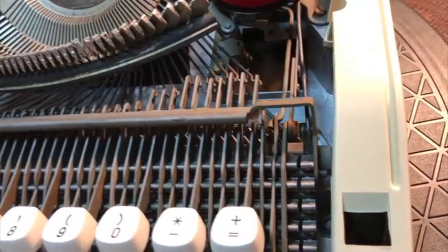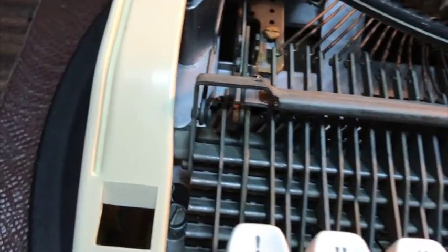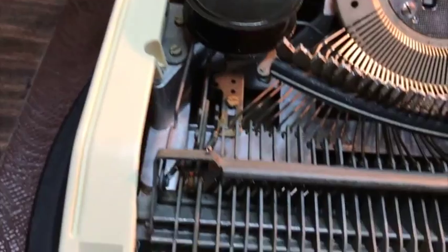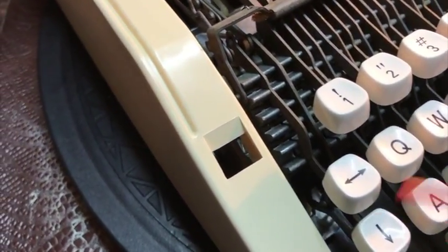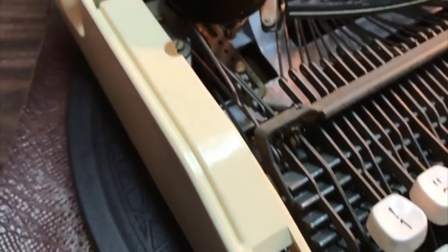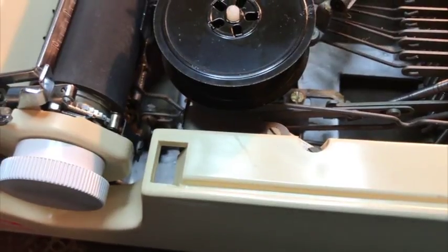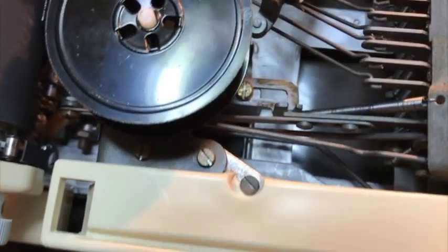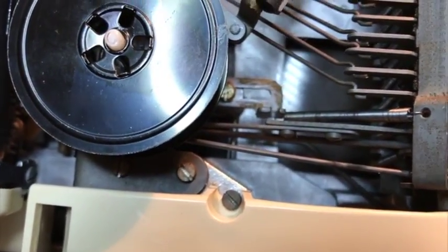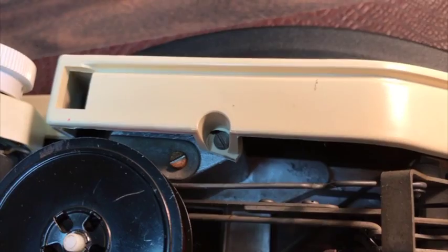As to whether or not the screws have been changed or part of this has been exposed to some moisture that other parts of the typewriter haven't been, it's really just hard to say. If we look down into the inside, you see a screw that also has some rust on it on the right side, and over here the same thing. So while some screws are free of that, there are a few getting a bit of corrosion. The holes in the side here are where the lid locks in, and boy, does it lock in. It is a pill to take off — it took me quite a while the first time because I was afraid I was going to break it. It also seems that there is perhaps a bit of trauma to the typewriter — you can see that some of the plastic near the bottom of the frame has broken off.